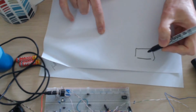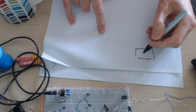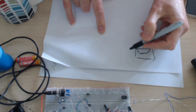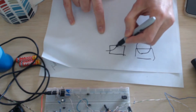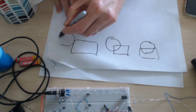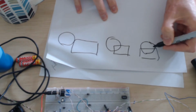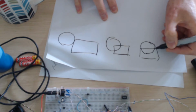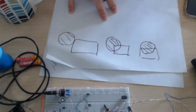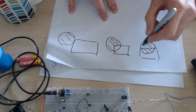Okay, so what I was thinking was, if that's the world, the sensor is basically looking at a chunk of the world like that, and then it moves to here, and then it moves again to here. So this is going to give me an average over this area, and then an average over this area, and then an average over this area. But I know that I can move quite slowly, so surely I can de-average this.